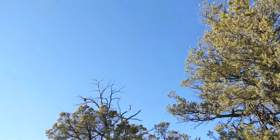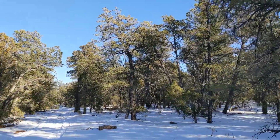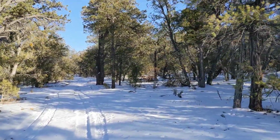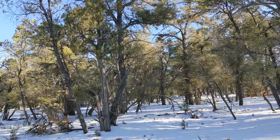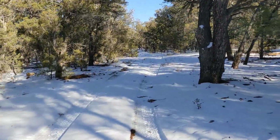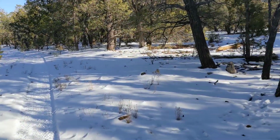Oh, tour helicopters. I've seen a bunch of them cruising over. They do tours over on the North Rim. But yeah, so coyotes definitely out here checking me out. Kind of want to see one, because I hear they're really big. I've yet to see one. I've seen a lot of tracks of them, and they are big footprints. I'll put the picture up I just took of a fairly fresh track right before I saw that marking.